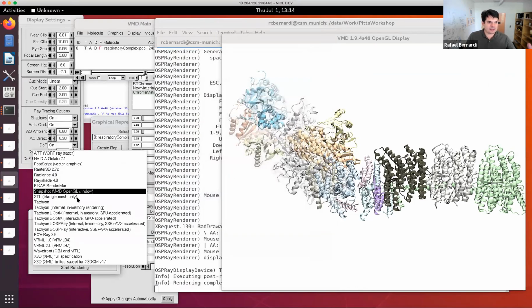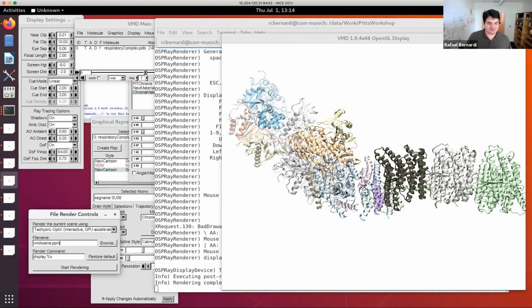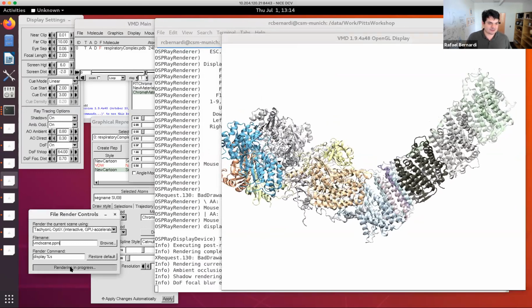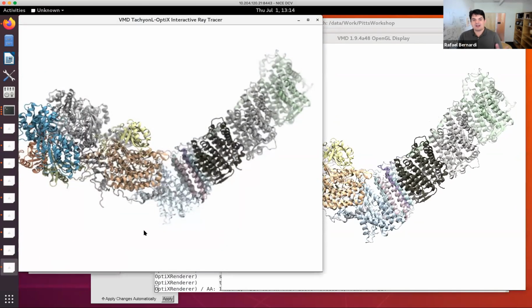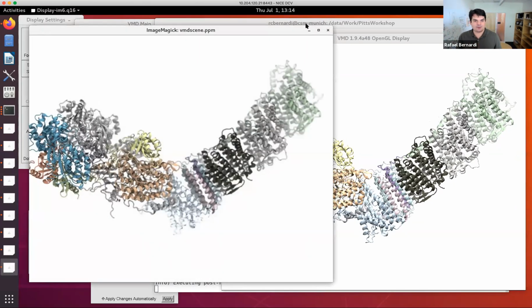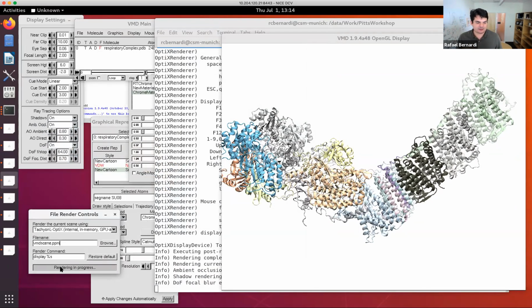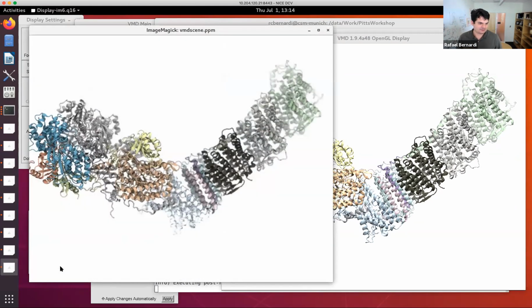But yeah, depending on what you select here, it's going to look different. Tachyon is my favorite. That's the one you're going to see most of these nice images from. That's typically how we make very nice images. If you render a video using everything that is set, it's going to look exactly the same. If I render a video right now, it's going to look like the other one, internal, which is the same. It's just the focal point might be different. So then if I render, it's going to look like this.